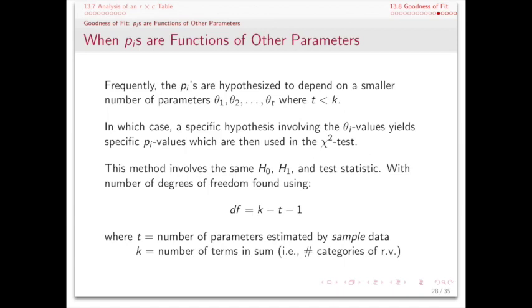If we think back to that previous example where the degrees of freedom were one less than the number of categories, that's consistent with this definition, because when you think about that last example, the probabilities that we computed for each category were done so using the parameters for the hypothesized distribution, but we did not need to estimate those parameters. So, in other words, for that last example, t would have been 0, and if t is 0, then degrees of freedom would just be k minus 1. So that degrees of freedom formula is consistent with this one here.